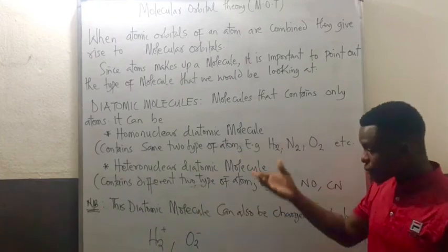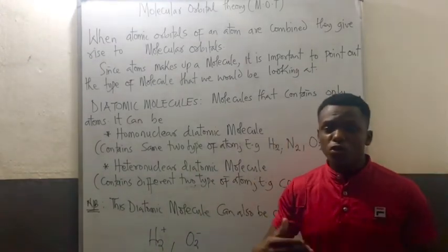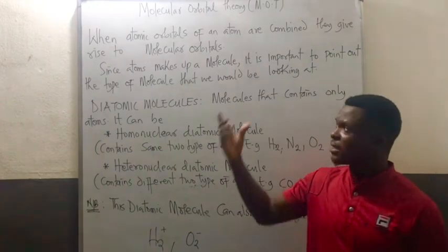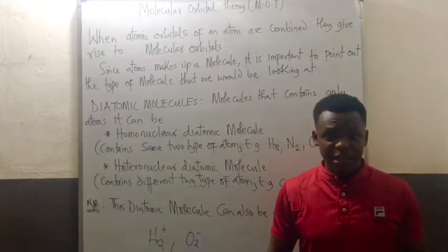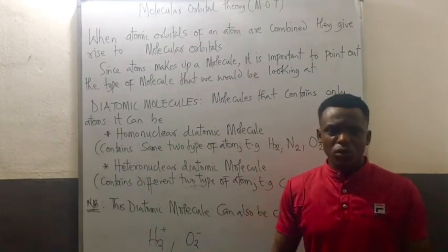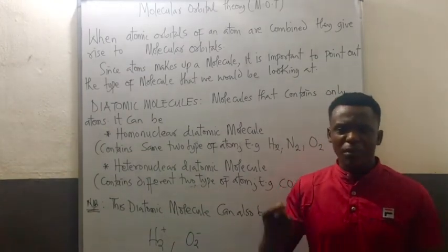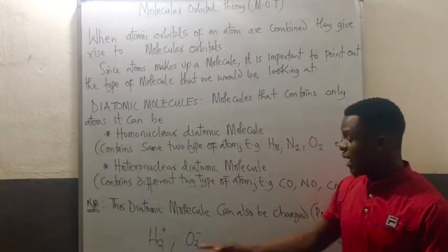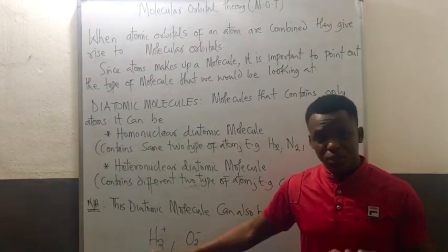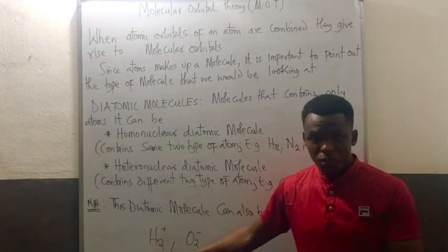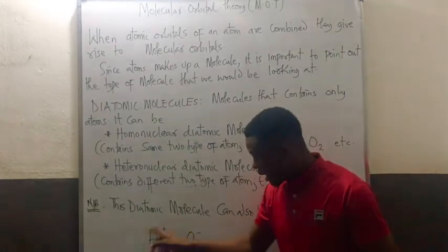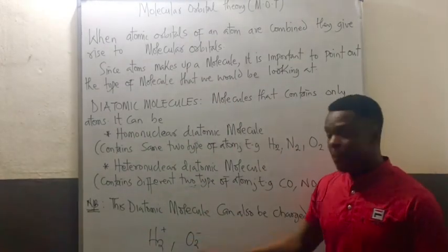Now with diatomic molecules, you don't only look at the neutral molecule. As far as MOT is concerned, ions are also considered, but these ions are definitely going to be ions gotten from the diatomic molecules, either by the removal of an electron or by addition of an electron. For example, we have the likes of H2 plus. This is a positive ion because it's positively charged. In other words, it's a cation, right? But in this case, this ion is a diatomic ion. So we can actually talk about it under MOT. The same is applicable to this.